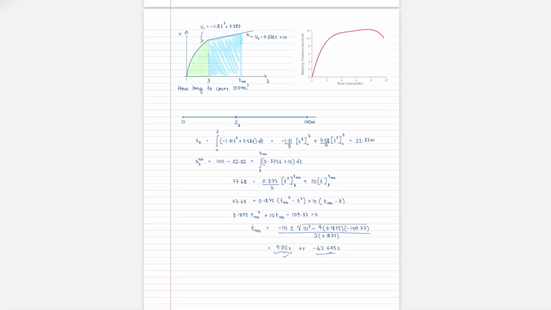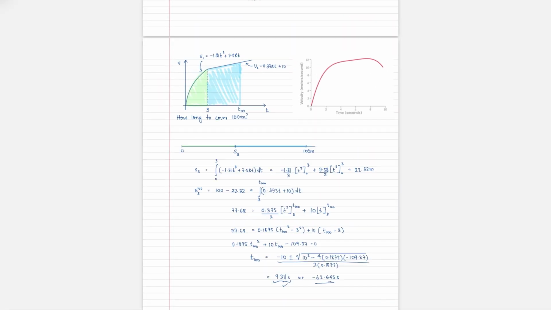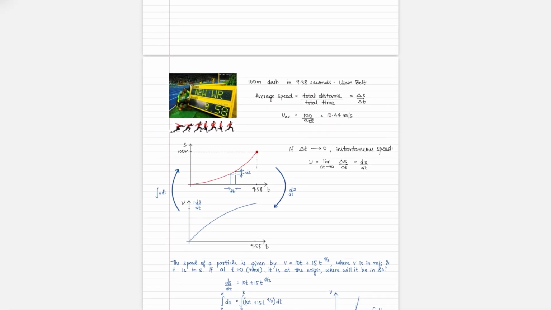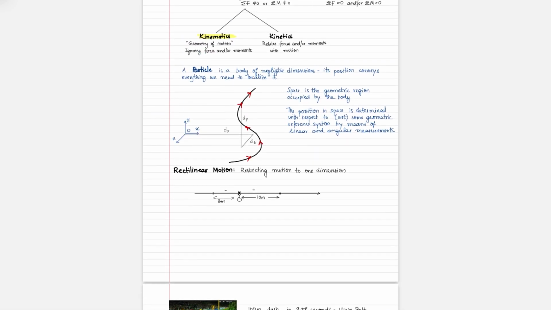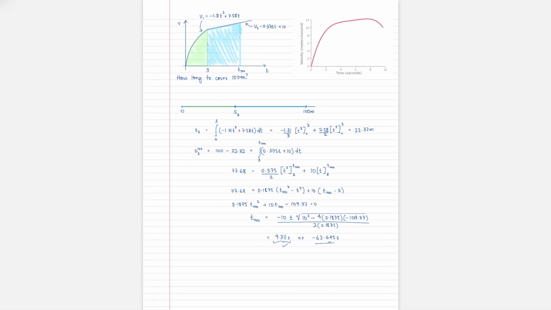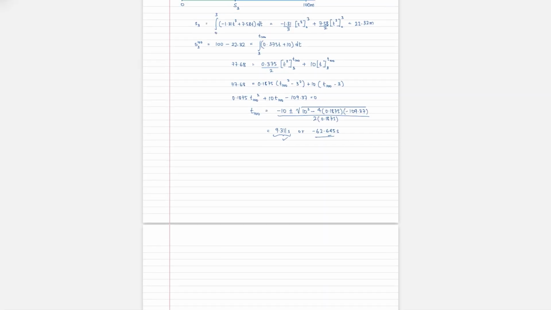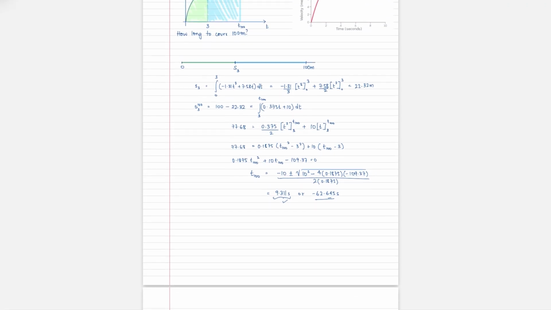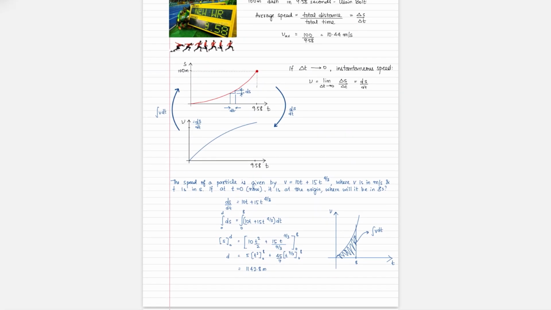Okay, so all of this was just, we're still limiting ourselves to speed in just the one dimension. But can we now move on to average acceleration and instantaneous acceleration? We just have to extend our discussion here, where we looked at average speed to be total distance over total time. Average acceleration is total velocity over total time.